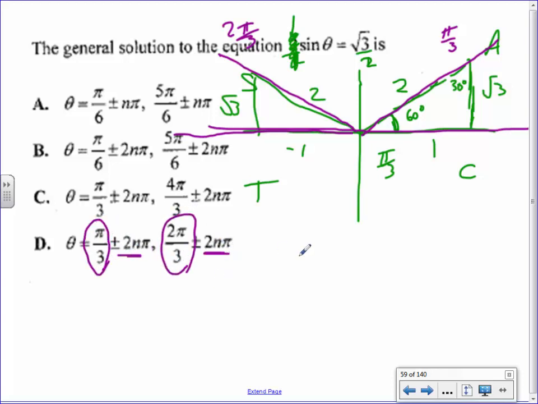But do you guys understand what this little thing here means then? With a general solution, in theory, you could have gone around the circle an extra time. Well, that's what the plus or minus 2n pi means, is that you just went around the circle positively an extra full time. You guys follow that? Cool.